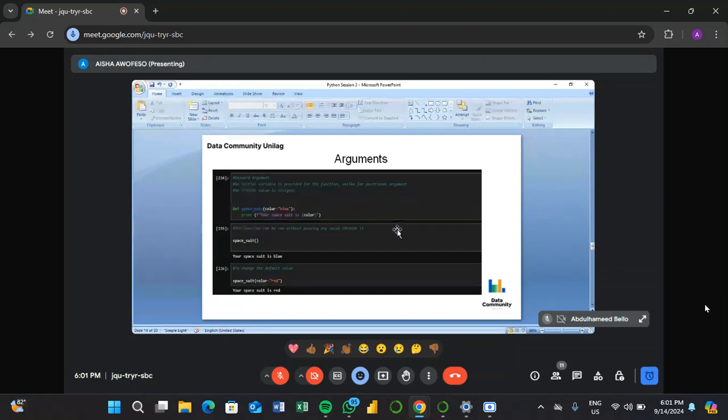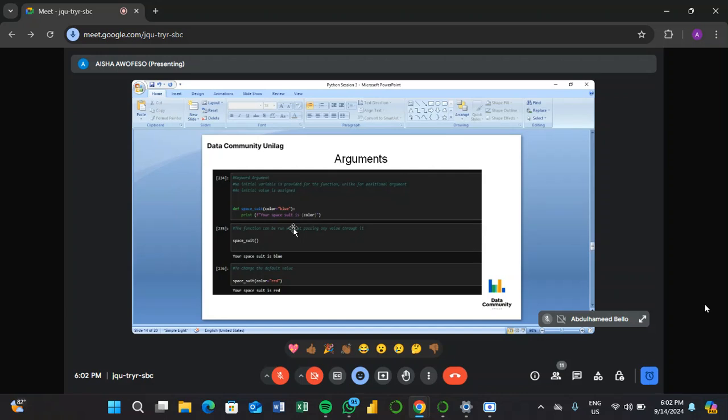For you to define a positional argument, you have to pass in a parameter for the positional argument. Like in the former one, we put name here, and we're able to put Aisha as the argument. But for this, you're not putting name here, you're not putting any variable. Instead, you're putting an initial value. You're saying that color is like me saying name is equal to Aisha from the start. Are you getting what I'm saying?